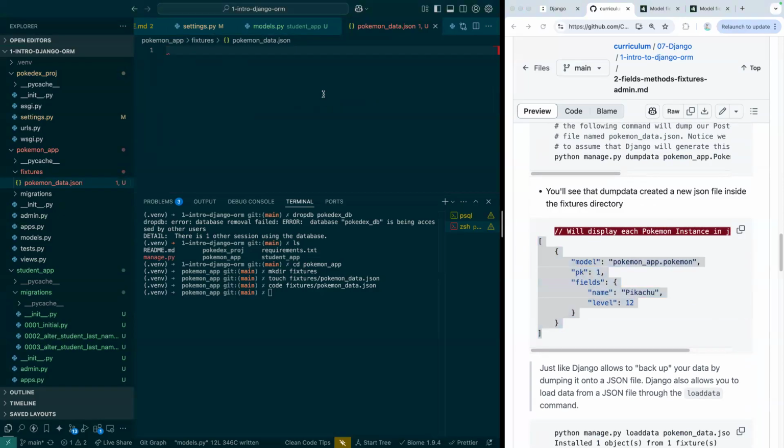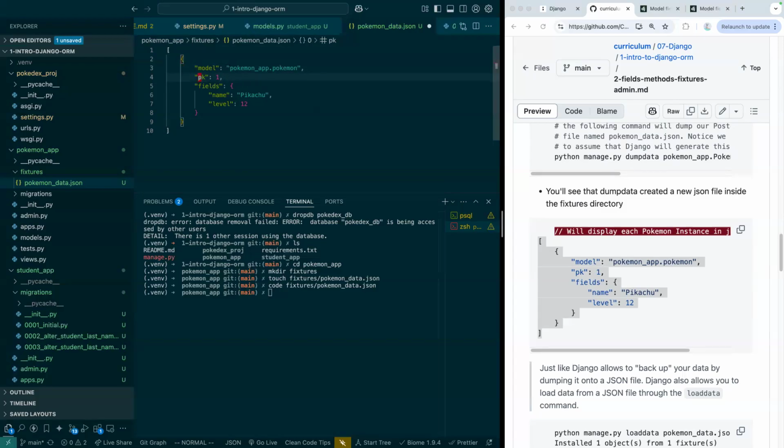And our JSON data here really has to follow a pretty strict format. It's an array of objects. The object has to have certain properties. It has to have a key named model, and this then has to be the name of our Django app and the name of the model.